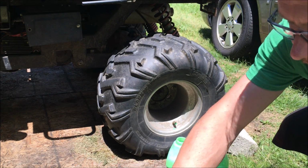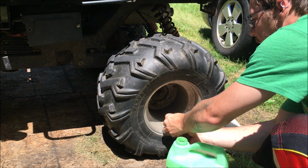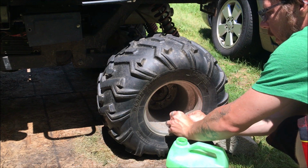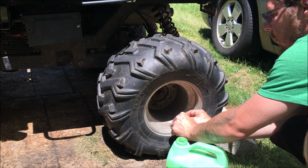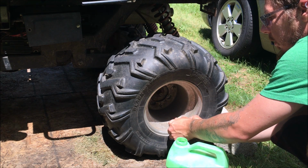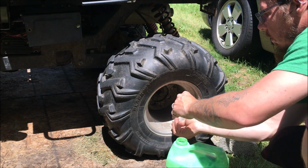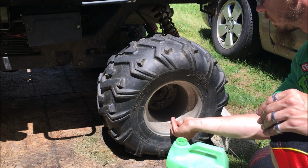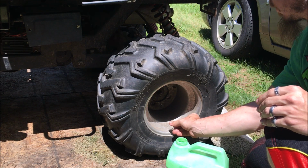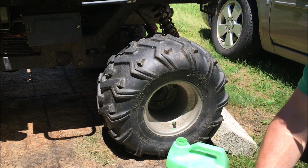We need to put our stem back in. Let's put our stem back in, simply by putting it in there, and then clockwise. Go clockwise with it. Almost. Make sure it's good and snug, and then once the rubber piece on the back starts to spin, you know you're good.